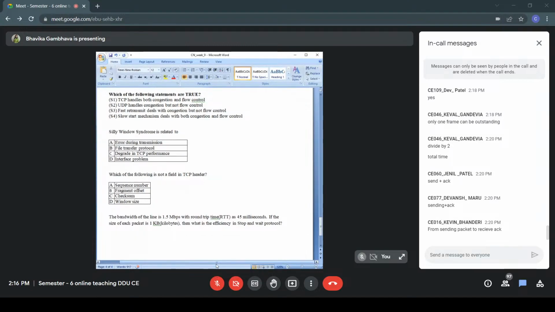The one-time propagation delay is the time you take to reach from transmitter to receiver. So that will be 22.5 milliseconds. In one direction we are consuming that time. If nothing is given, you will assume a symmetric link and divide it by 2. It is possible that your packet might consume 25 milliseconds in the forward link and 20 milliseconds in the reverse link, but we are not going to get into these details unless it is mentioned. Please try to calculate it.